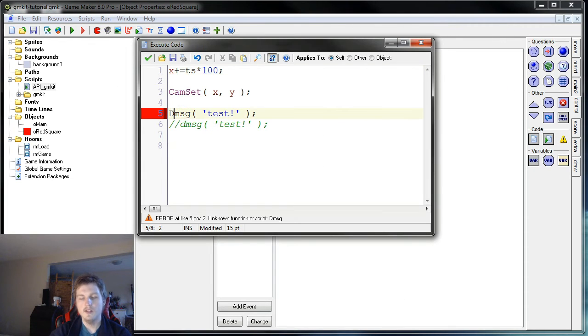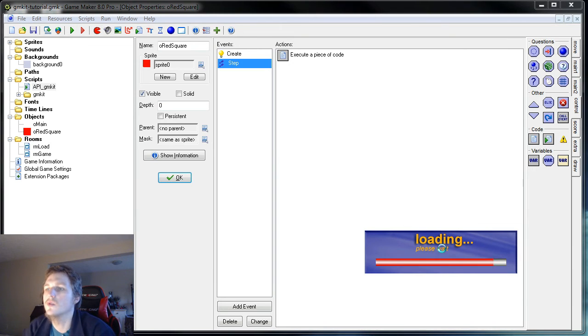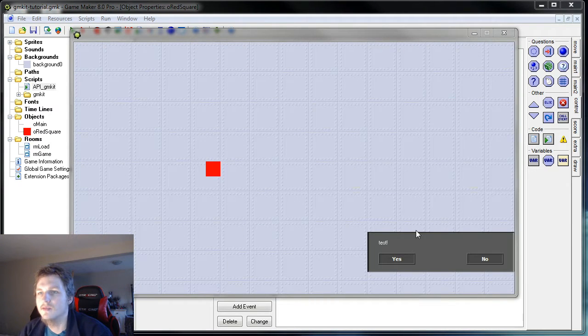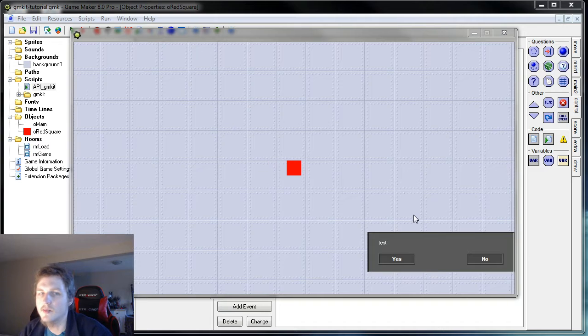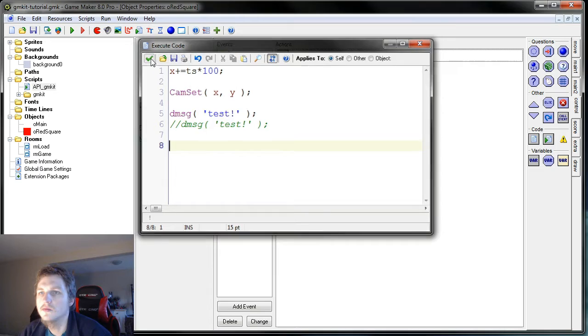But with the debug message, it's a lot easier for you to exit the game during something like a step event without having to worry about terminating your entire thing with the task manager. Just press escape, you're good to go.